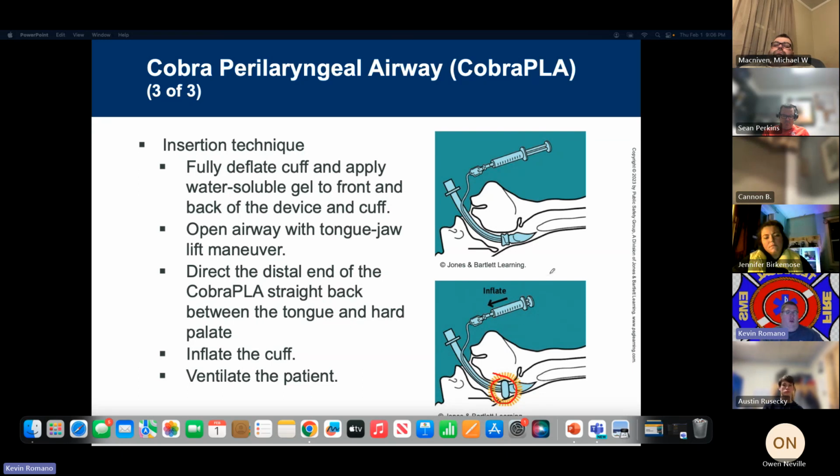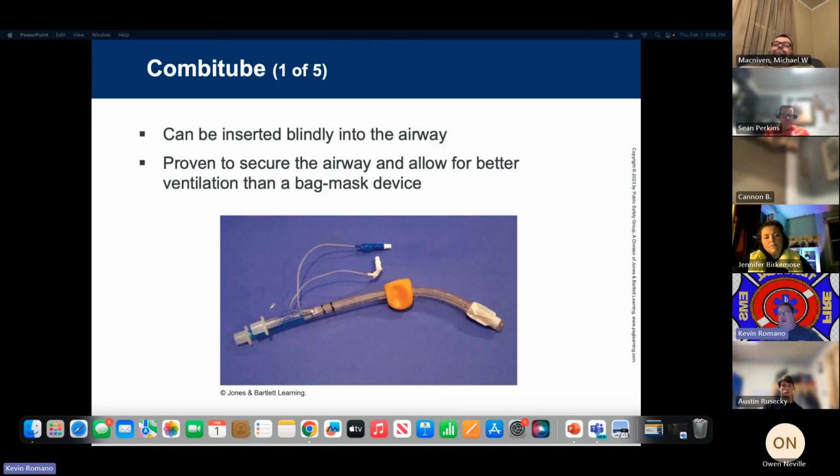The next one used to be a New Hampshire one for EMTs, went away a long time ago, and is called the Combitube. The Combitube is interesting because you can either intubate with this or put it down the esophagus, and that determines which one you're going to ventilate in. So you inflate them both. This tube is super hard. This is made of latex, and we're latex free. They pretty much got rid of these.